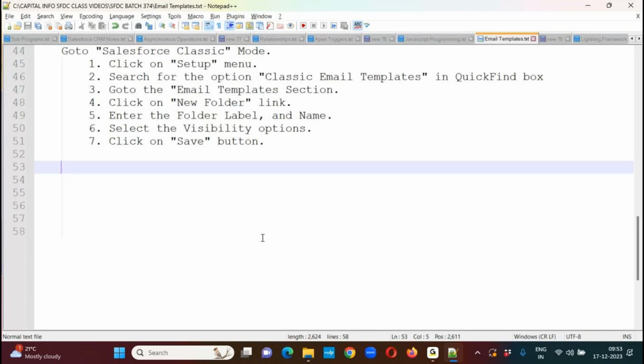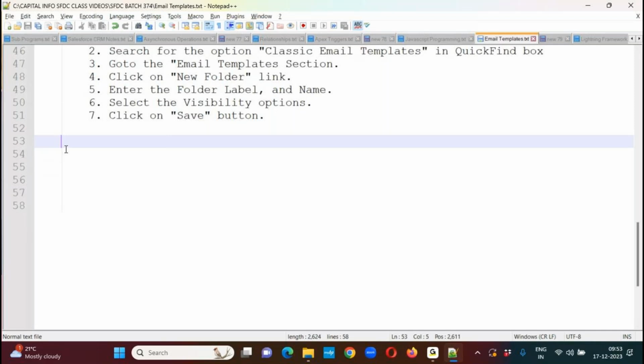Now, we already discussed in the previous session what exactly an email template is and what it contains, what a standard email template is, what a custom email template is, upon creating the email template what kind of folders are available, what standard folders we have, and how to create our own custom folders to store the email templates.